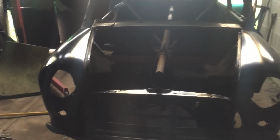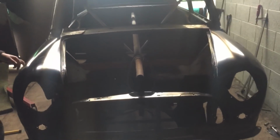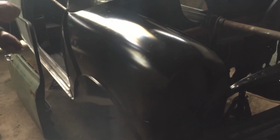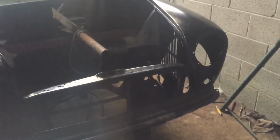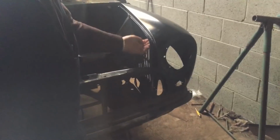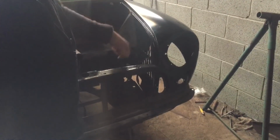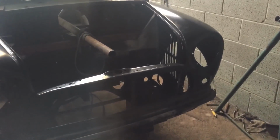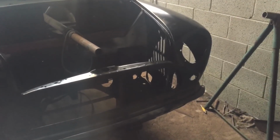But that side, that inner panel, there's a much bigger gap between the inner wing and this. So I'm just going to have to bridge it with some plates. But it's not seen anyway, it'll be fine. And this here on the inner wing, I've had to, it wasn't very well formed there. Those are both heritage panels.